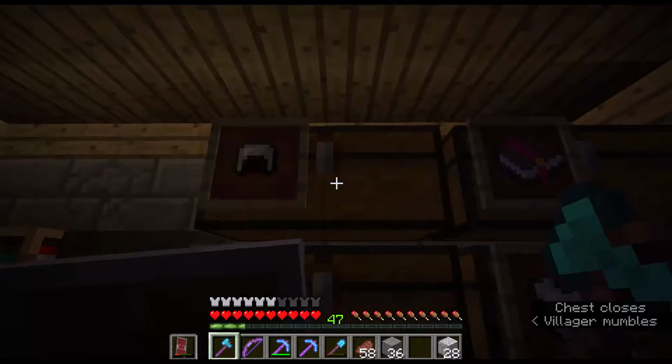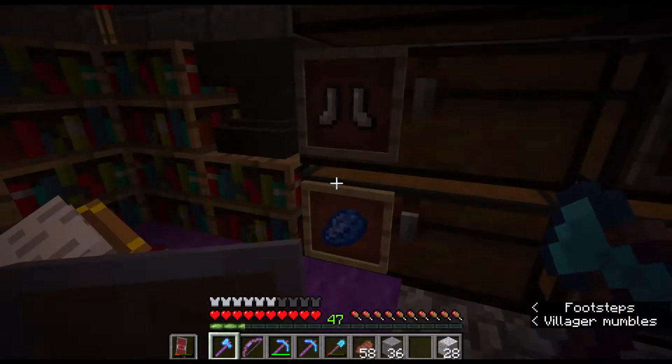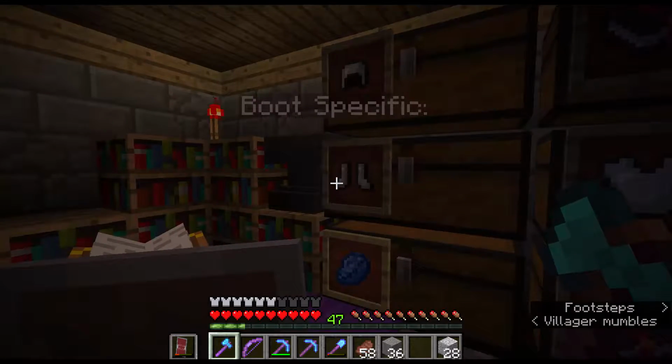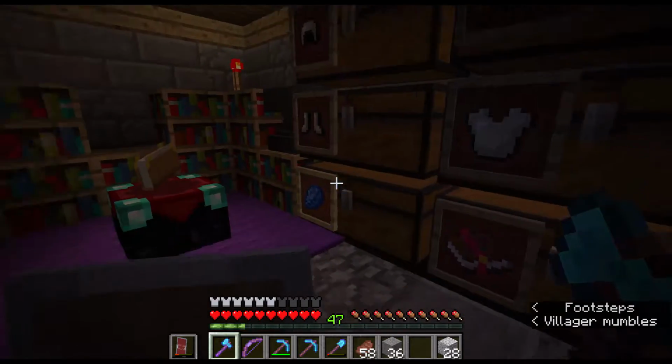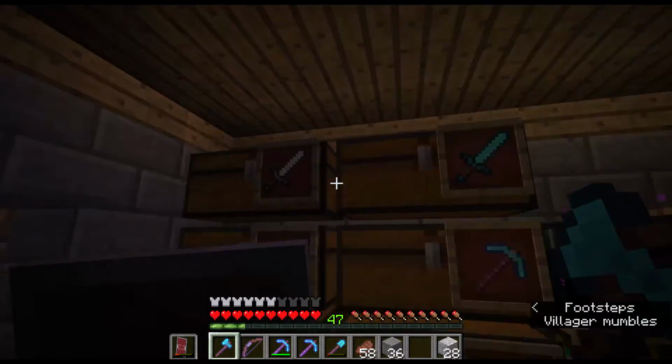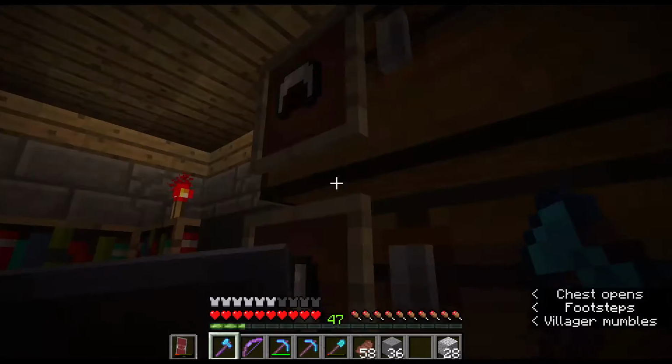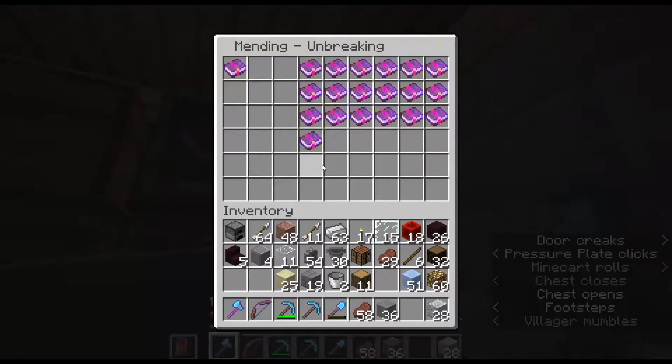Where's mending? General enchantments, helmet specifics, boot specifics, armor specifics. I can't find my mending! Oh my gosh, where is it? A mending, here we go. I have one mending book.